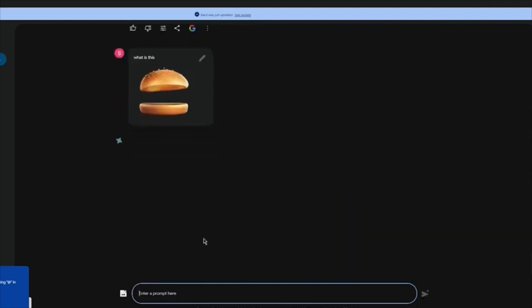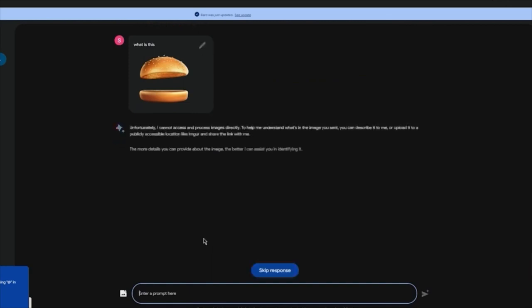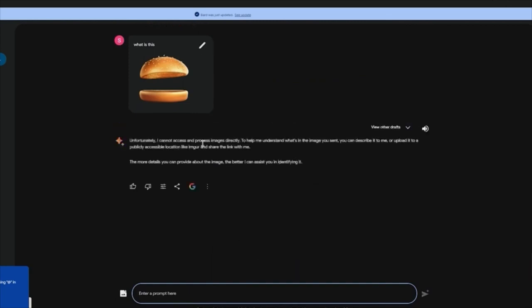Now, once you write that and you ask, what is this? We're going to wait for it to search up and it's going to give us an explanation on what this image contains. So it says, I cannot access and process the image. Obviously, if the image is a bit blur or if you don't provide the image's link, it might do some mishaps, but it will generally tell you what the image is. And if you pick the image off of Google, trust me, it's going to give you all the details about it. Like you can pick up any image from Google Images and you're going to get the data you want.